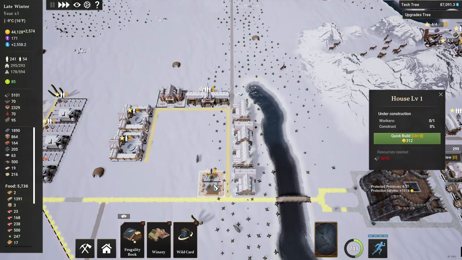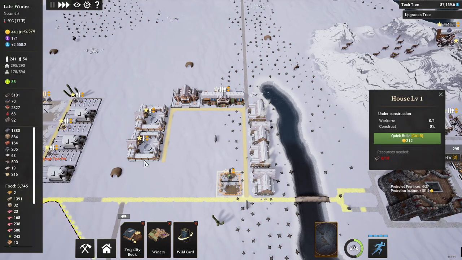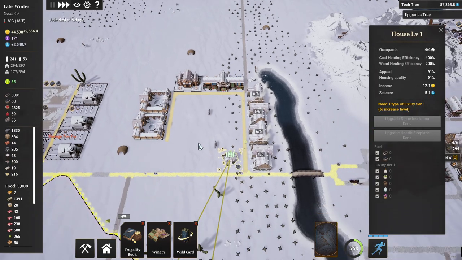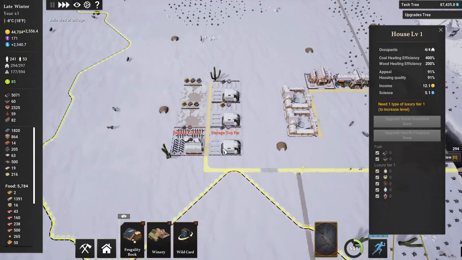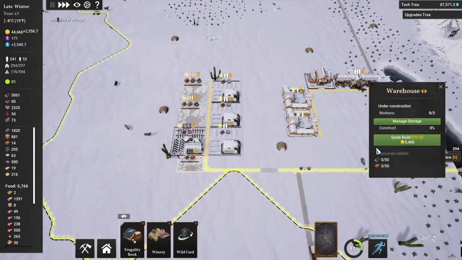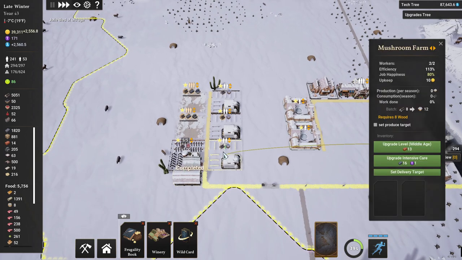Start from down here. We don't have any wood. Scheiße. Oh, we have wood. Why did you say you didn't have wood? Anyhow. Cool. Storage too far. Yeah, don't worry about that. We'll put a storage right here for you. Quick build. There we go.